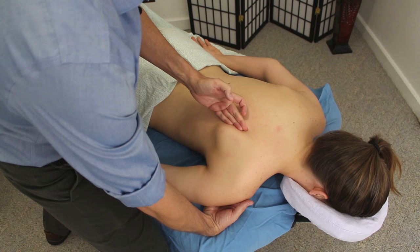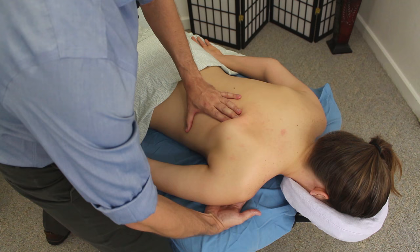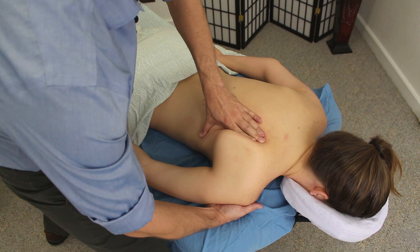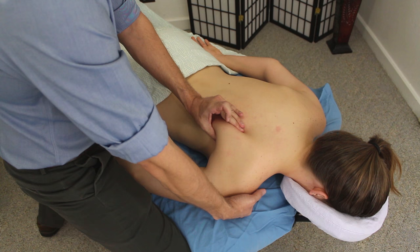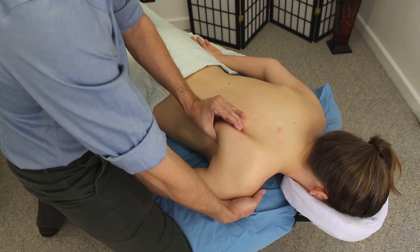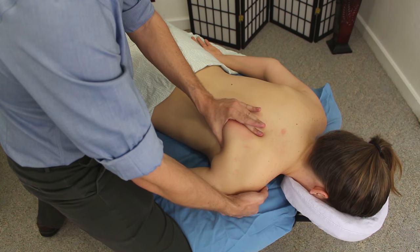If you press up even more, and also press medially with this hand, you should pretty easily be able to go under the scapula on your more mobile clients. I'm keeping this inferior portion of the scapula sandwiched between my fingers and my thumb. As I rock forward, it can come up superiorly, and you can make it circular. Just try not to drive this with the small joints of your arms and shoulders — instead, let this come from the rocking of your body.